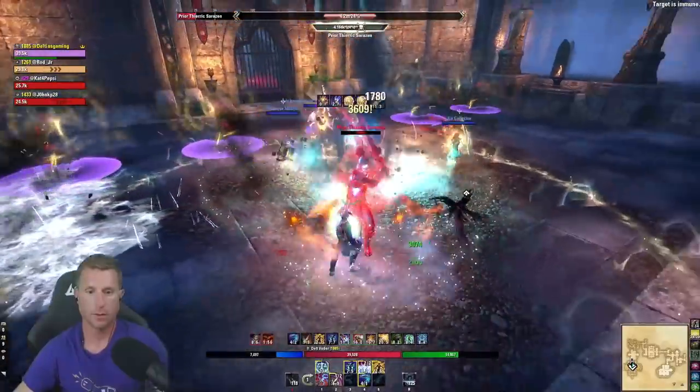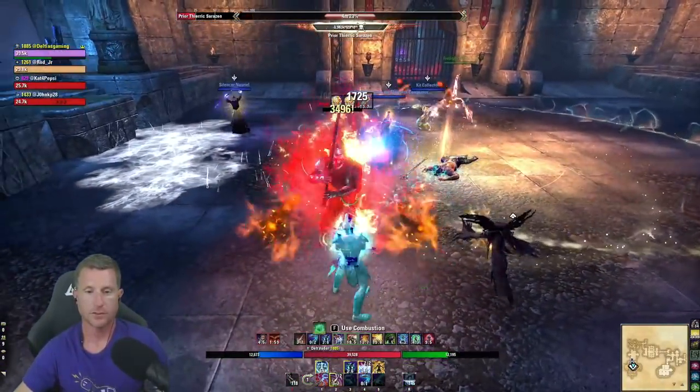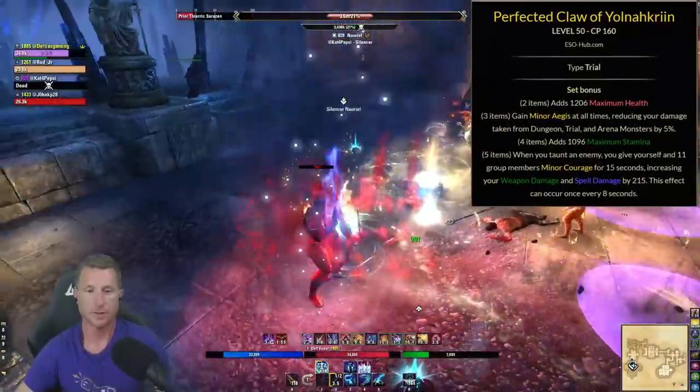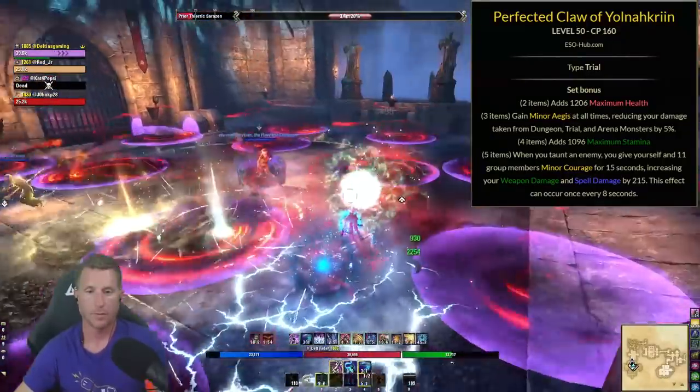So essentially what you can do is optimize your team's damage with minor courage and minor resolve, and this is pretty much what I use in dungeons. Then the main 5-piece we're going to keep on our bar is Perfected Claw of Yolokrins, obtained in Veteran Sunspire, or you can do the normal for a lesser version.